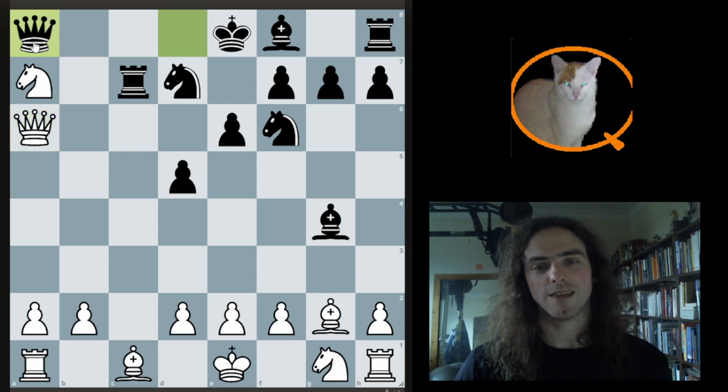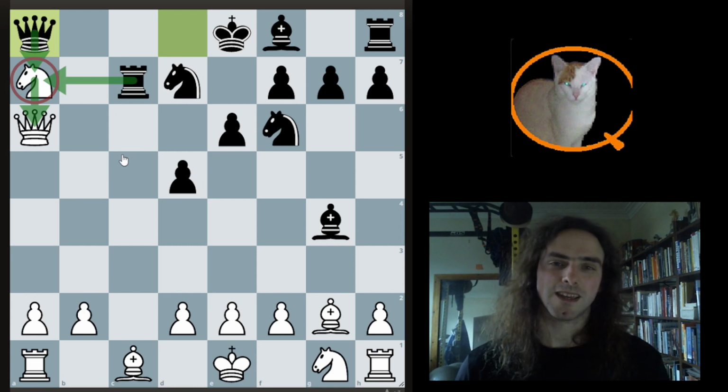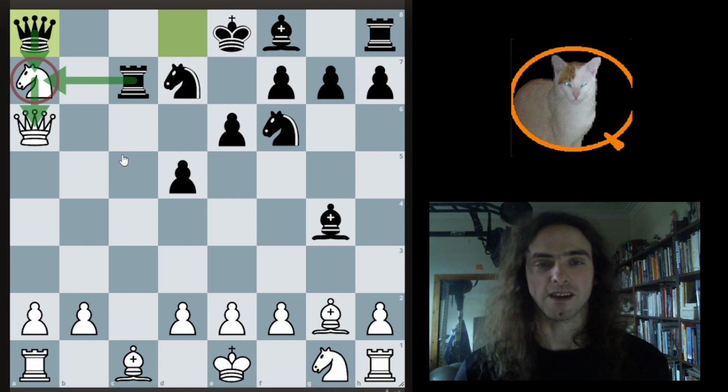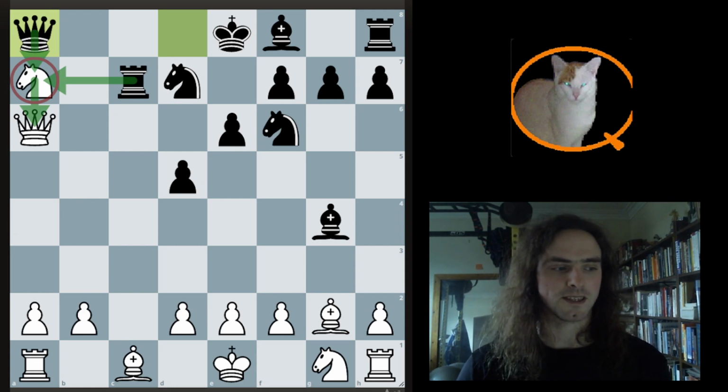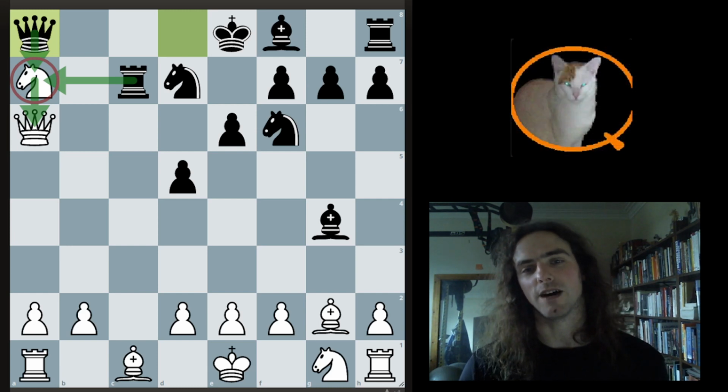Which means if we were to play this, now the knight is pinned. So if the knight moves, he loses the queen. The knight's attacked twice, and so it looks like we're just winning a piece. And this is where I mentioned at the beginning, unorthodox openings tend to have unorthodox tactics in here. White actually has a brilliant, and if we look at the stats, this is just like what makes the Grob, this knight b5.